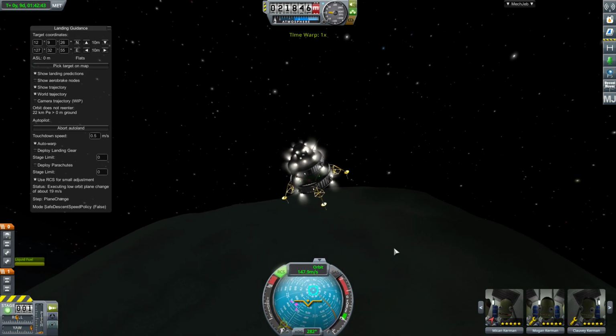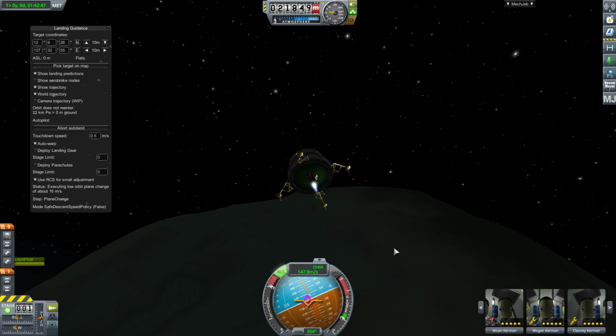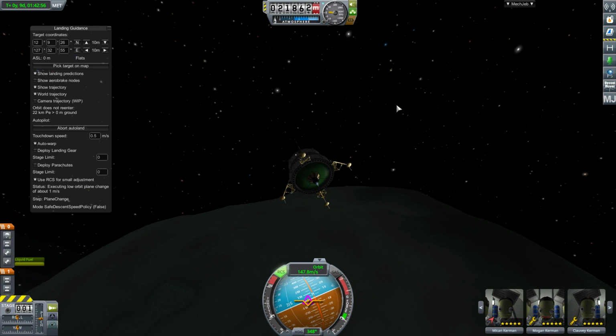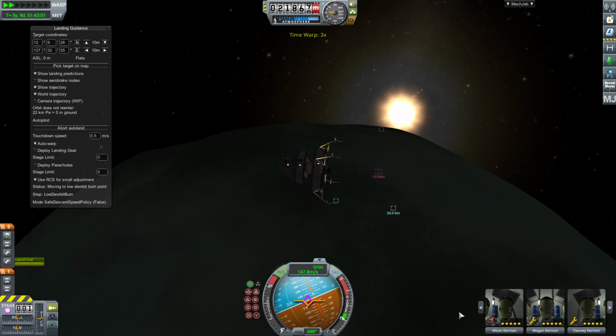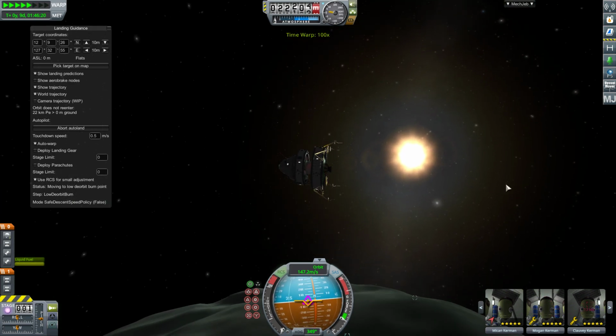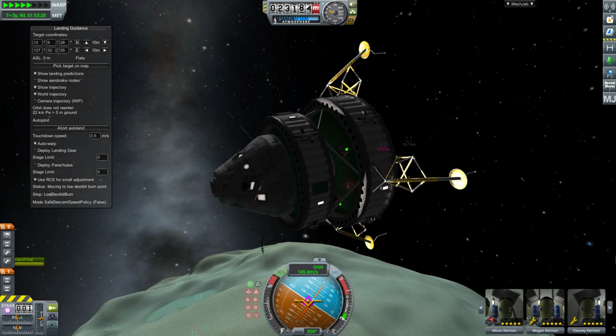I use the same craft wherever I go. I don't need to have a craft this big for Minmus. With the low gravity on Minmus, it doesn't take very much power to get there. This is way overkill. It's okay for the moon. But I like this craft. I just like the way it looks.